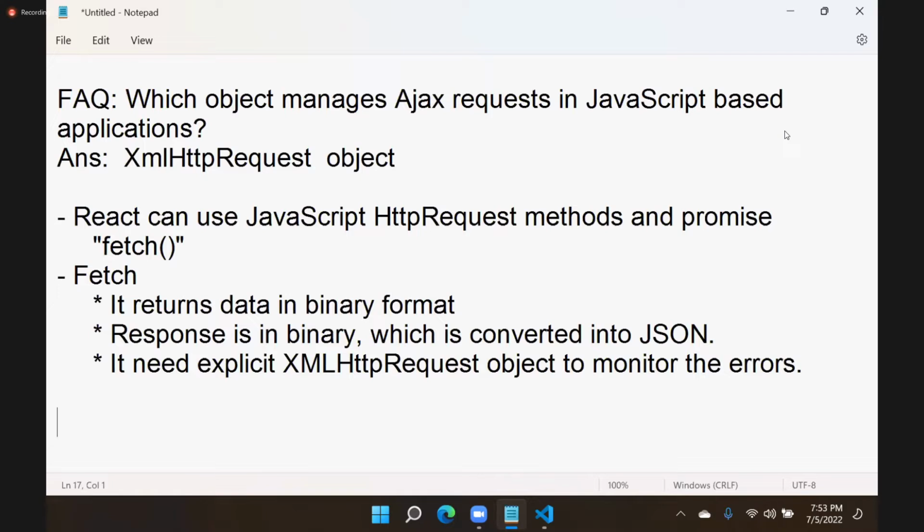It needs again an HTTP request object which can monitor the errors and report them. That means error handling is also an issue. The errors are not clear. It will not clearly tell you what the problem is. You can identify that there is a problem, but tracking the error is a little difficult. You need to use additional XML HTTP request objects.